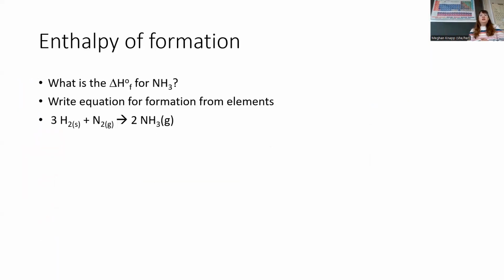Okay, so we've done an example of this. What would you do? Oh, so this is the equation that goes for ammonia. So the question might be, write the equation for the formation of ammonia from its elements. This would be the start of the answer. What's wrong with it the way that it's written? Yes, it's not for 1 mole of substance. So if I ended up at this place, then what do I need to do? Divide everything by 2. And so this is how we end up with fractions.